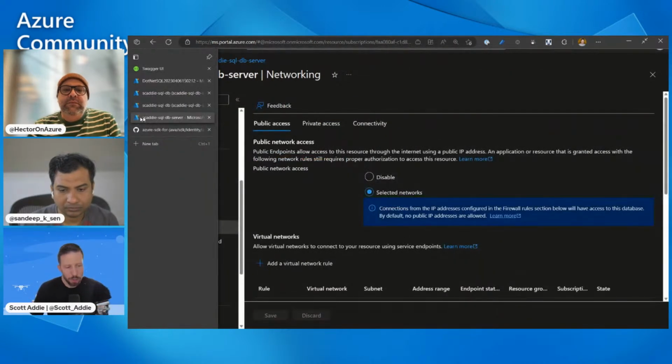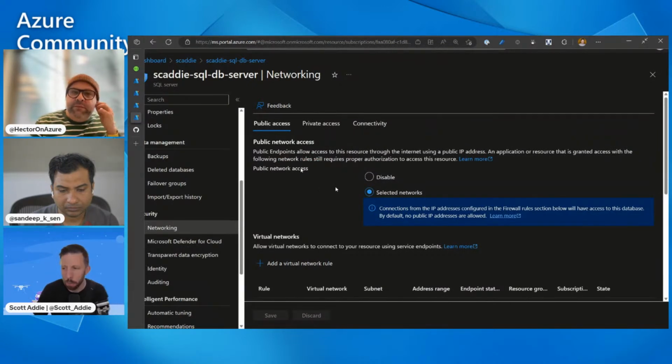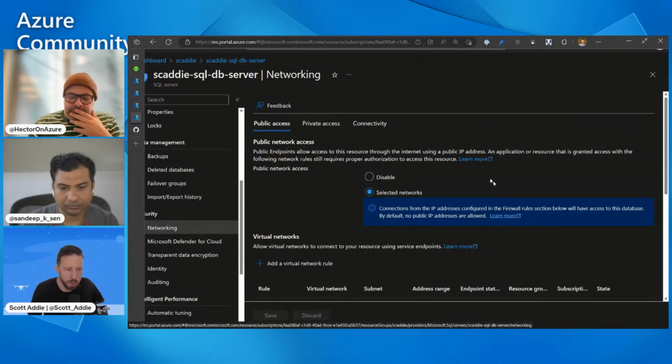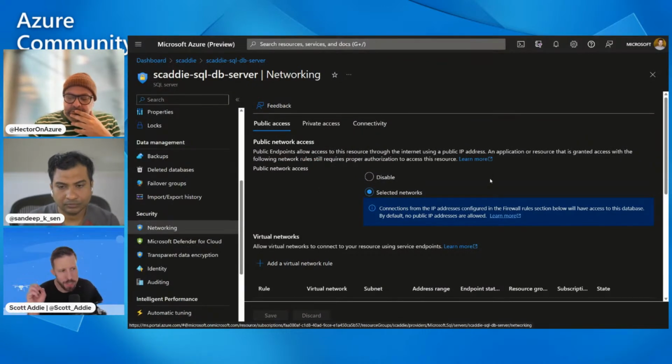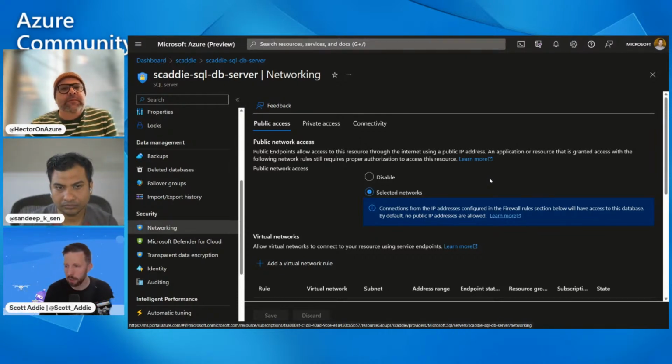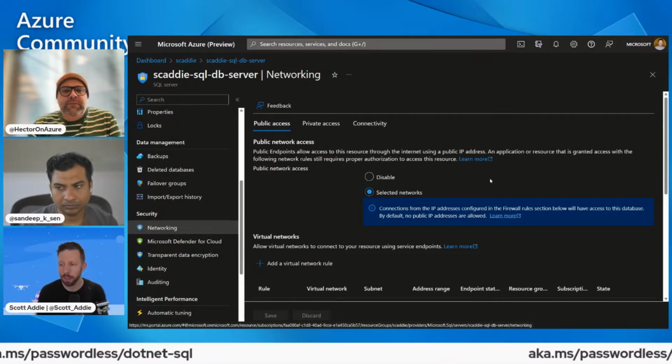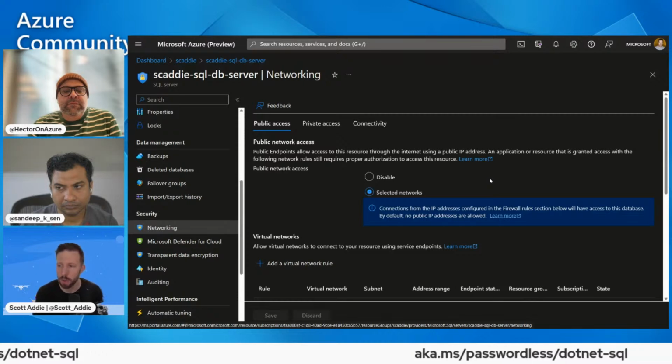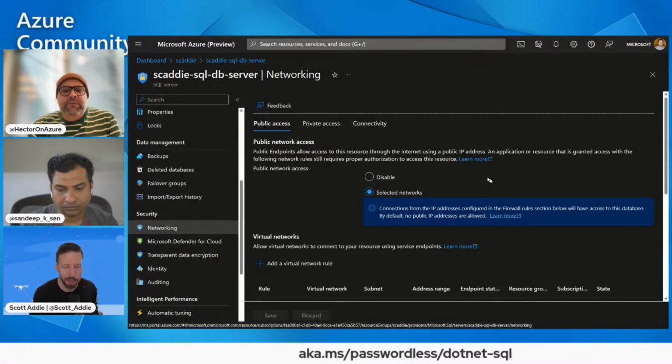And if you were to follow the quick start that I pointed out in the Azure portal, the connection strings blade, you'll also see that eventually you have to come to this networking tab on the logical server itself for the database and set up some firewall rules so that the resources or people that need to access this database are able to do so. That's all outlined in very great detail in the quick start.